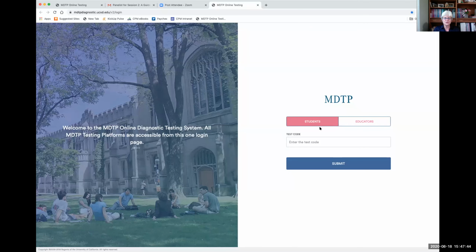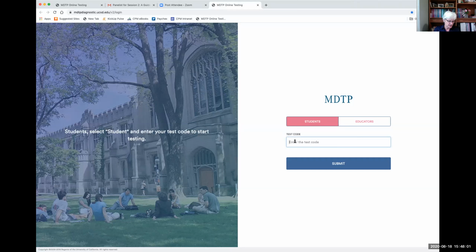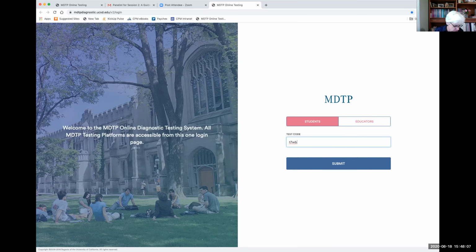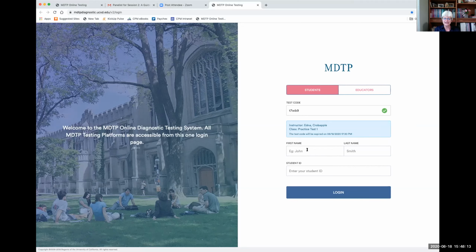All right, so as we're at the website, we're going to now enter the test as a student. So you will have greeted your students in your Zoom meeting. You're going to share this URL for students to get to the testing website. They're going to click on students. You will have shared the code with them, and I'll show you later in this session how you get that code. Once they enter the test code, they'll submit, and then they'll be asked to enter their name. And so for the purposes of today, this is going to be student C, and their ID is 18.